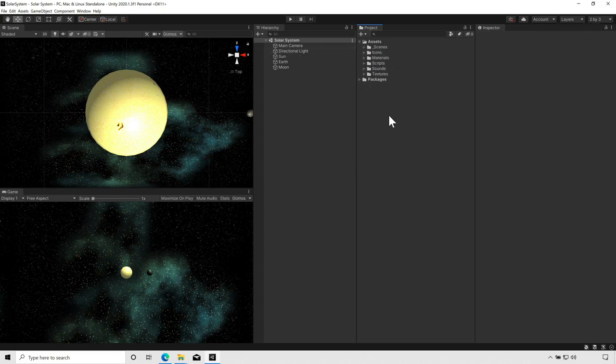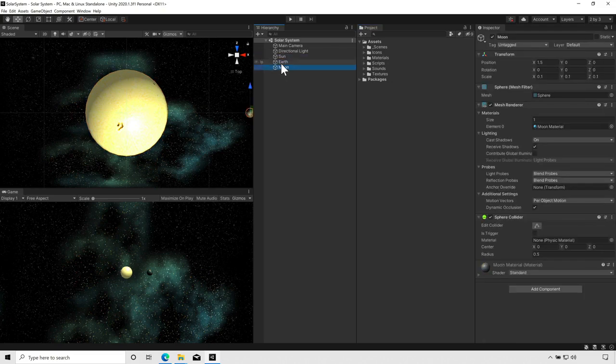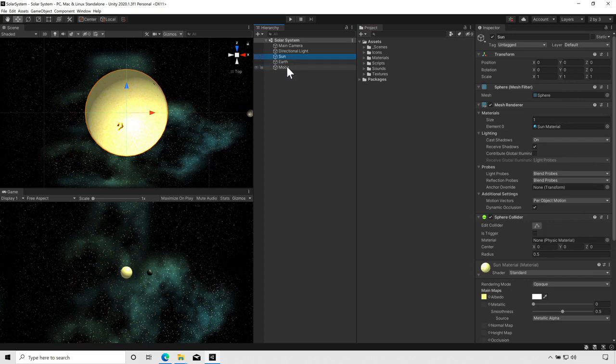One thing that I want to mention is, we've been creating game objects and we've been using game assets. Game objects typically are just part of the scene. So whatever we save within our scene is the game objects. Game assets are separate files. So for example, the Earth, the Sun, the Moon, these are not separate files in the file system. These game objects are part of the scene, and all of the components of those are part of the scene as well.